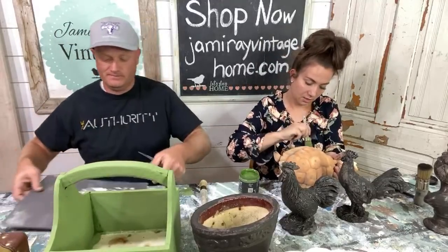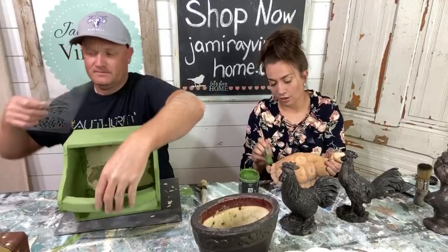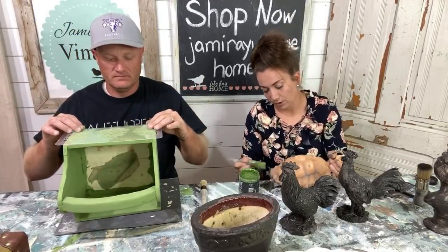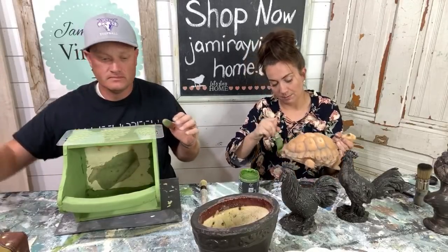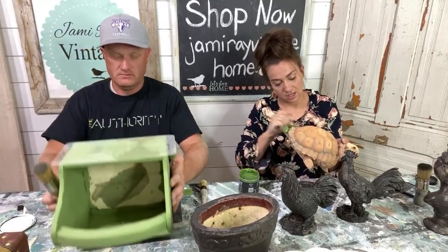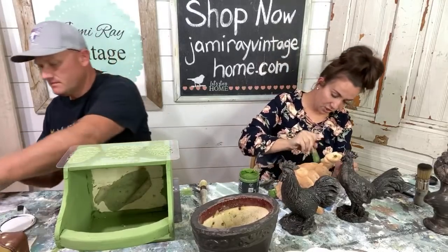Alright. It's getting painted green. You guys, all the teenage kids are into Save the Turtles right now. So turtles are good to buy. They never stick around the shop very long. The first time a mom comes in with her teenage or preteen daughter or son, the turtles sell fast. Just a little pro tip if you're out there junking for your booth.